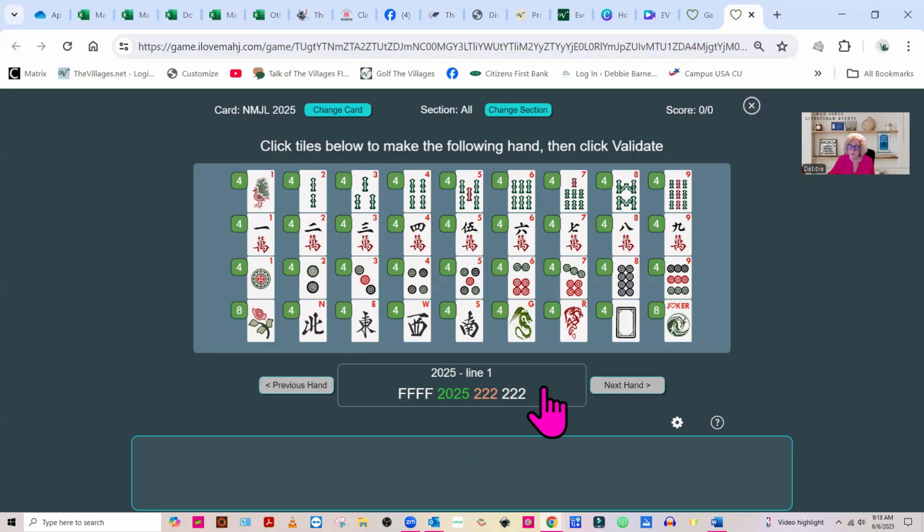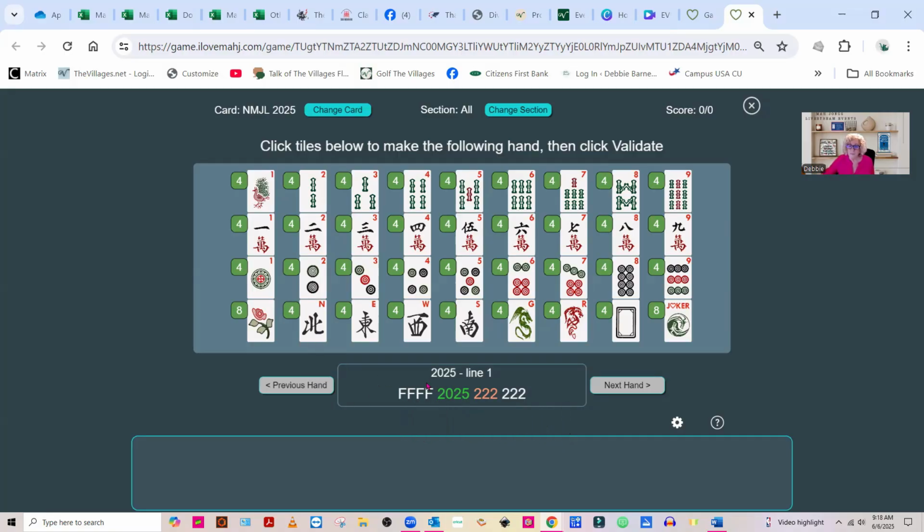That means we have to utilize all 3 suits. That's what that visually tells us. Now we read in parentheses to see if there's any changes to that. And the changes is that it's telling us that we can use 2s or 5s for these pungs. And what is a pung? Any 3 like tiles. That's right.